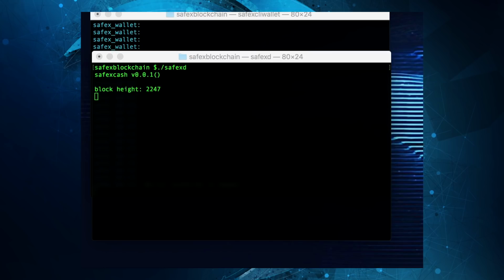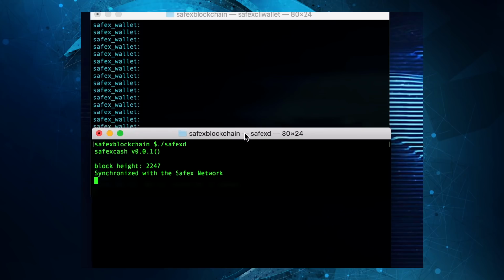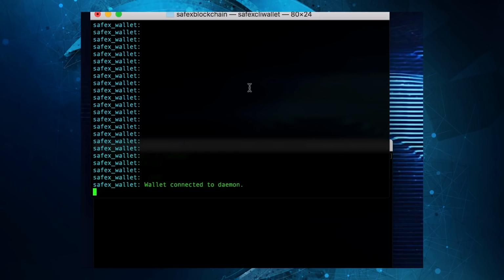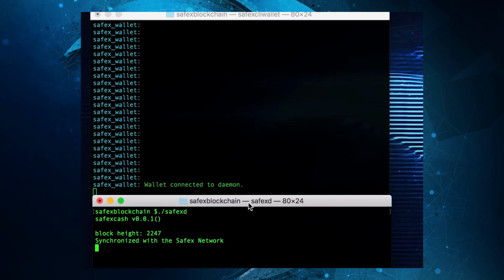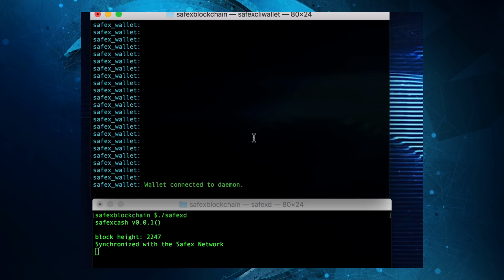Here another node is connecting, and so we're synchronized with the other node that's out there. And now that this is synchronized and there's more than one node connected, we can now work with a miner. So here we can check the balance. See, we have been mining some coins, available balance and a pending confirm balance.